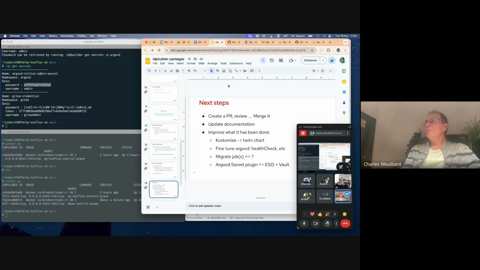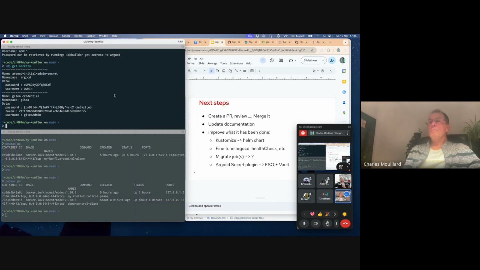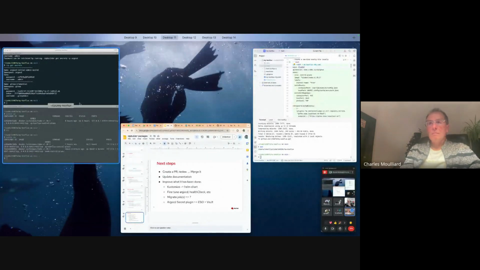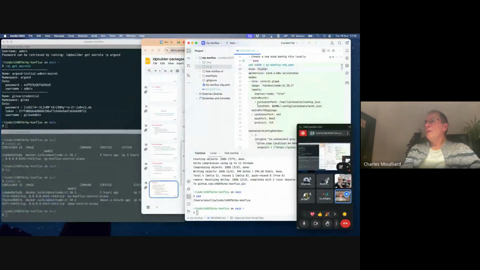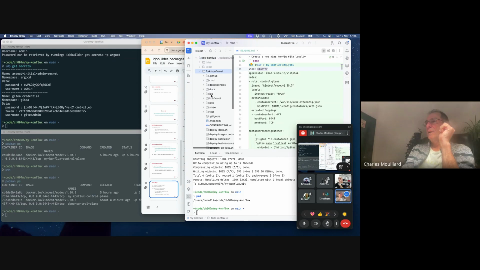It's time now to have a look at what has been deployed. To configure Konflux using idpbuilder, that's pretty simple. I just created a branch on top of the existing Konflux CI project. It has been forked.